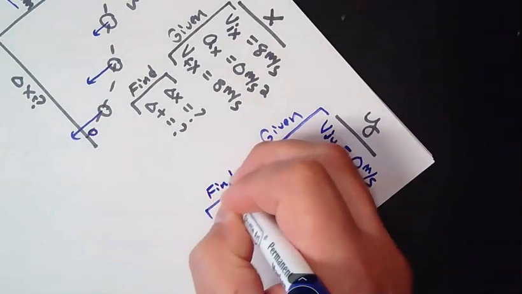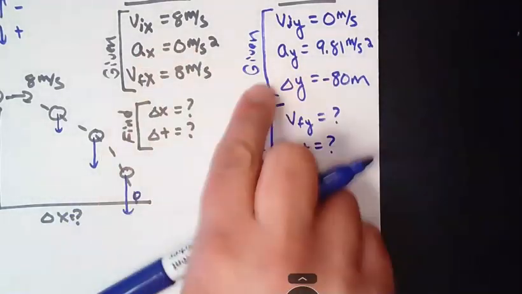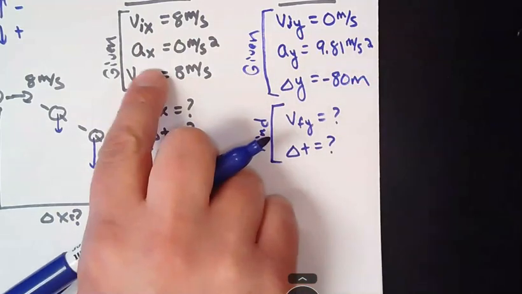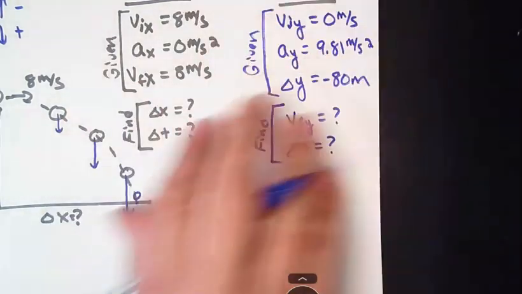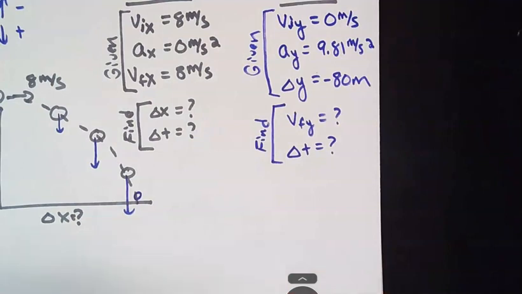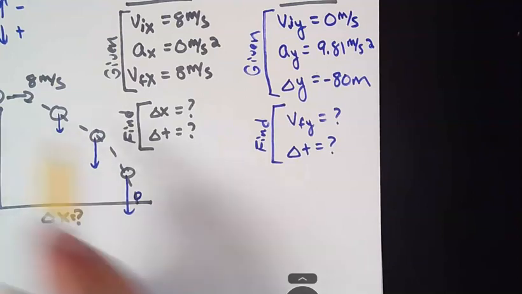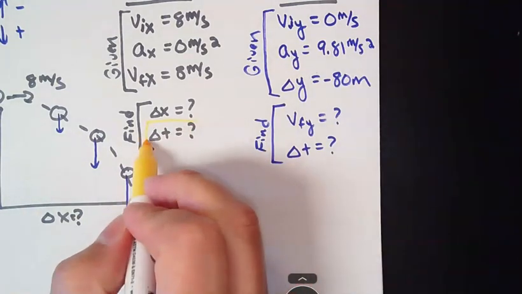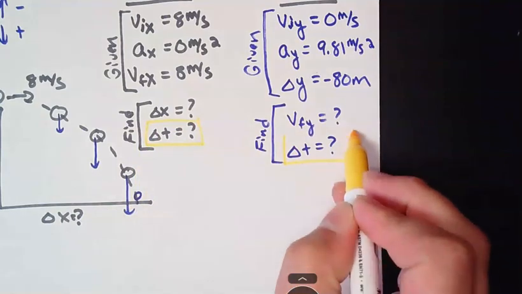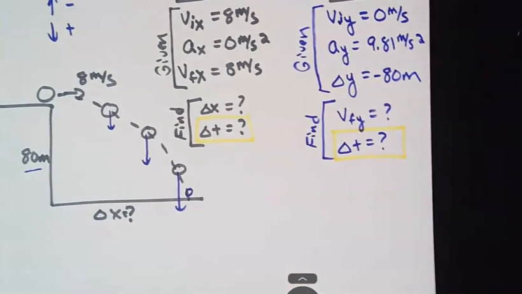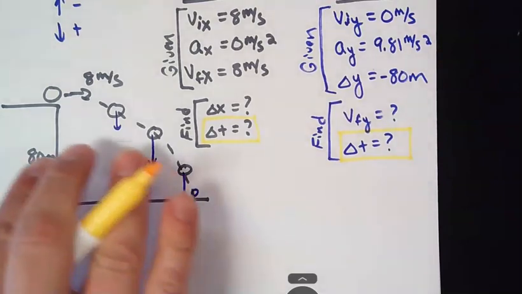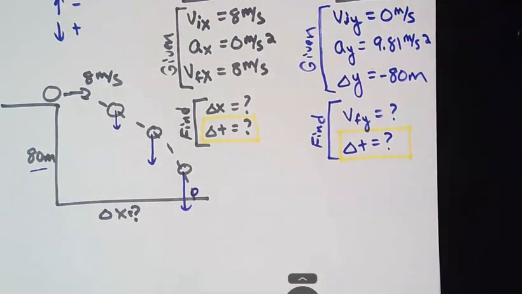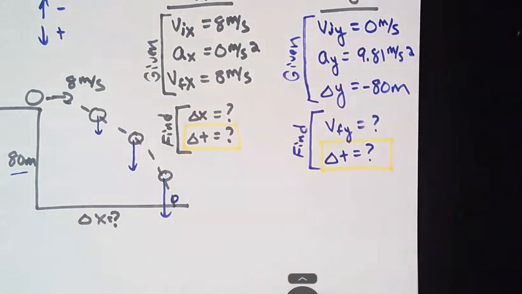So anytime we're doing two-dimensional motion problems, delta x and delta y, velocity in the x, velocity in the y, acceleration in the x, acceleration in the y, a lot of times all these things are different, except for one thing. The one thing they have in common, if we're breaking the ball up into horizontal and vertical motion, is delta t. This must be the same because the ball is a physical object and can be in the air only for a certain amount of time in the y and the x direction. It has to be the same amount. Okay, so a lot of times this is our connecting variable to connect these two.